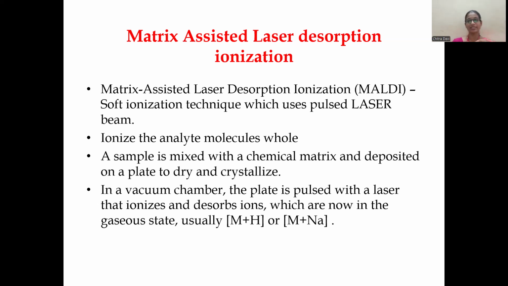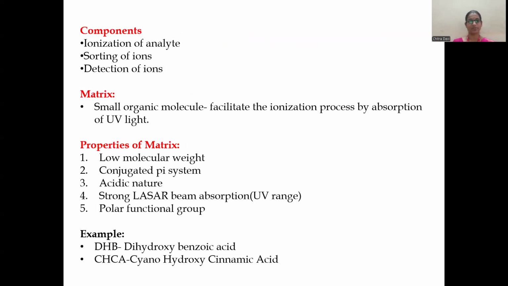So because of this laser application on the chemical matrix where the sample will be inside, they ionize and desorb ions. Then this will be converted into a vapor state, then it will be detected with the help of mass spectrometry. Here, what are all the components in this technique, MALDI? One is ionization of the analytes, sorting of ions, and detection of ions.